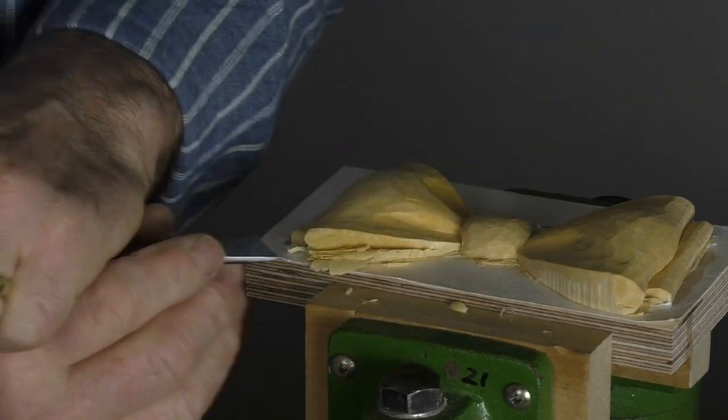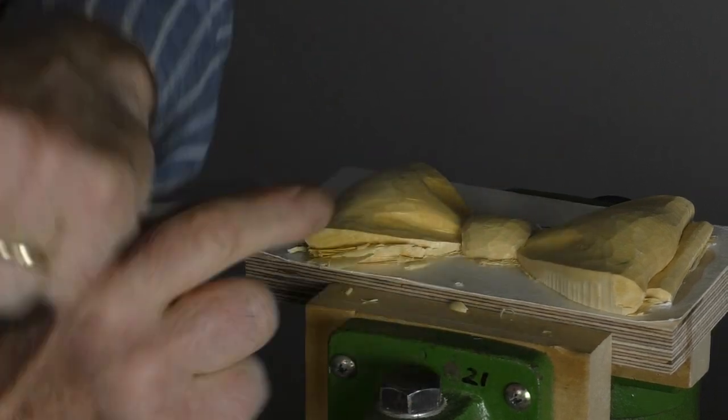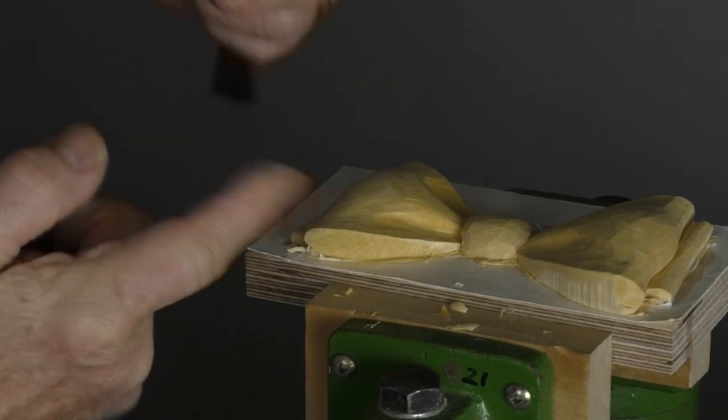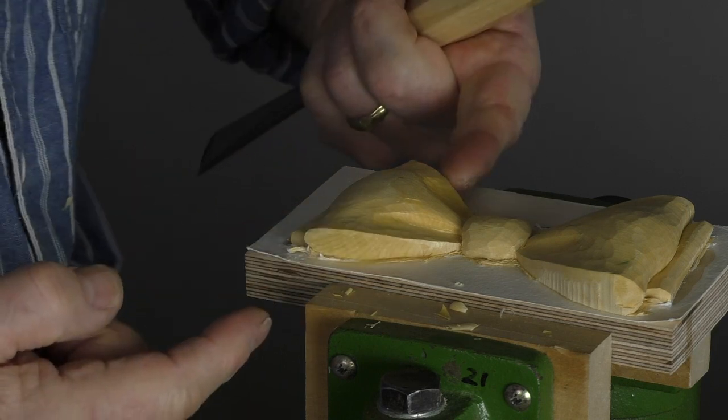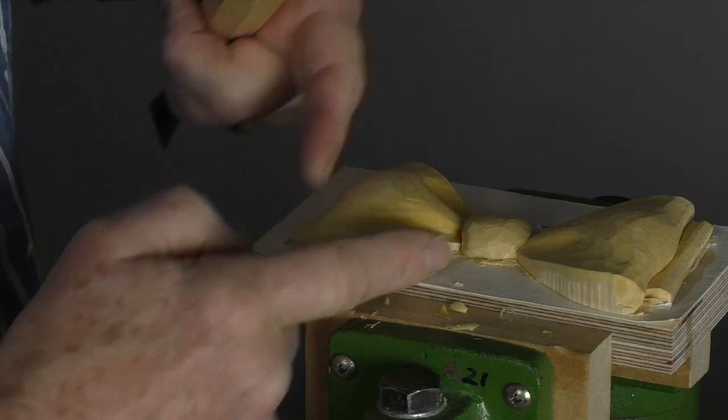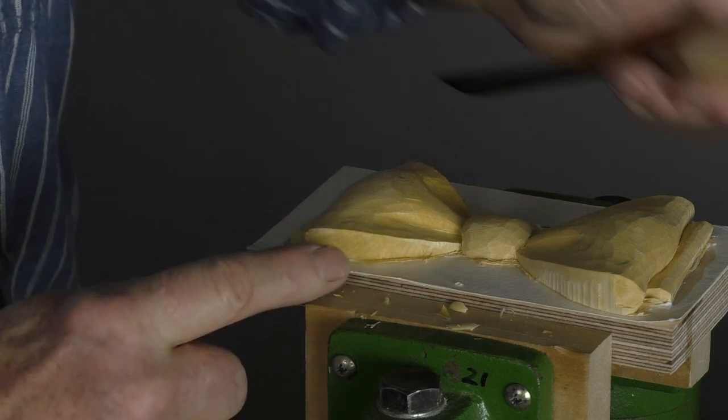Right up. So this is undercut. The bottom one, which we'll see, is more of an actual loop. This one you won't see. So we can leave that like that.